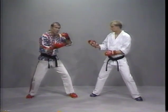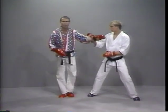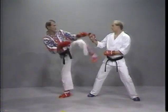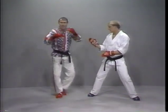So what I want to be able to do is have the timing to when, let's say I slide up this way and start to fake this way, he reacts to that fake. Or I fake this way, he reacts, and then I can counter that move or come in with other techniques.